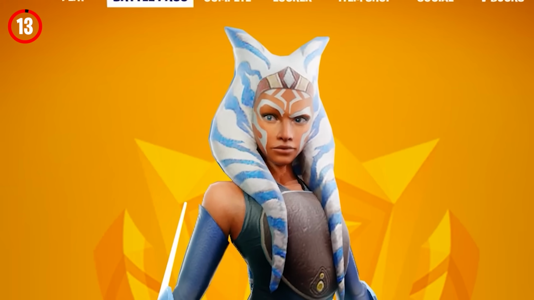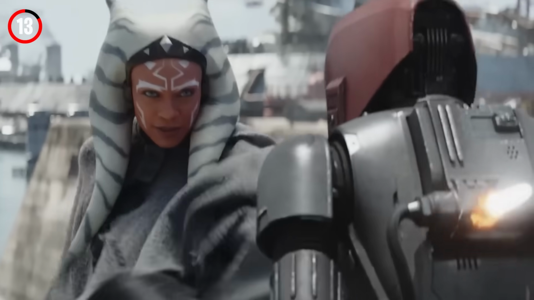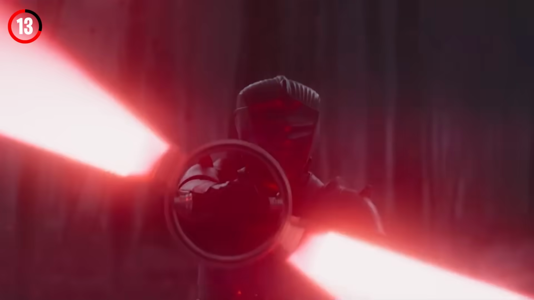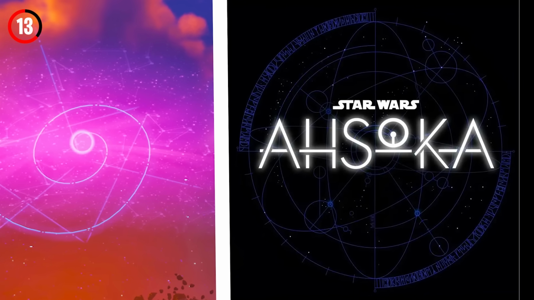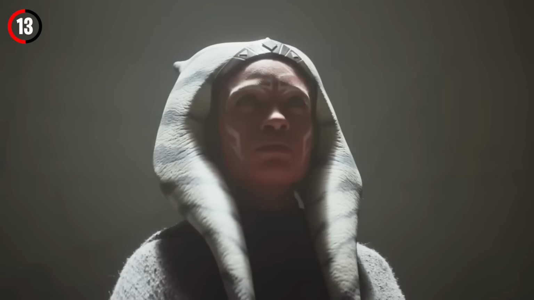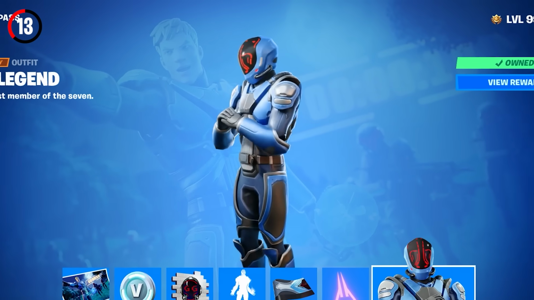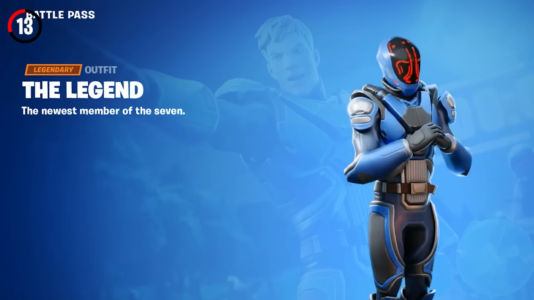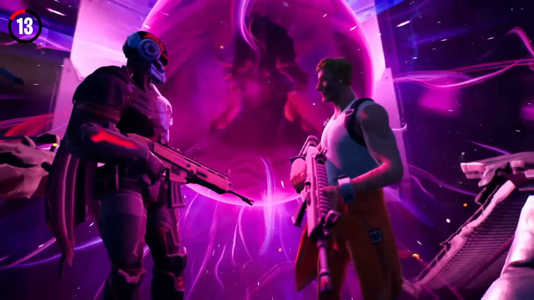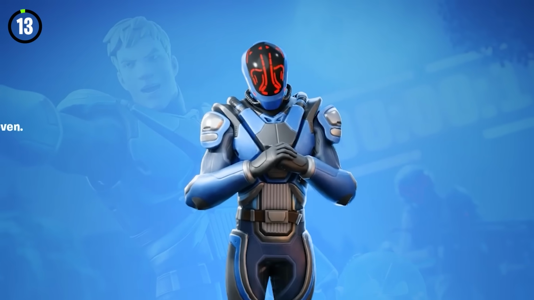And guys, of course, we're still expecting Ahsoka Tano to be a Battle Pass skin too, since her show I think literally comes out today. And well, she's been in the surveys, she's got that astral map in her show, so there's just a bunch of similarities, so I'm still confident that's going to happen. And it seems to be increasingly more likely that the Legend, aka Jonesy, is going to be returning to the island as well to help us out with this live event.